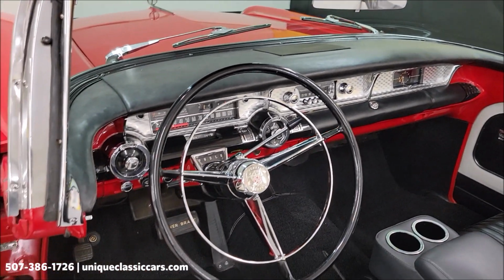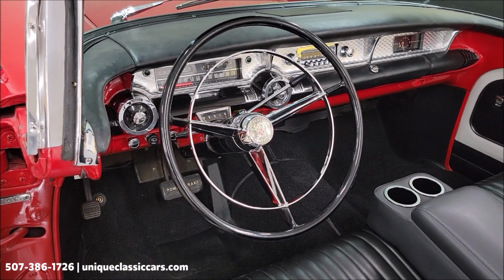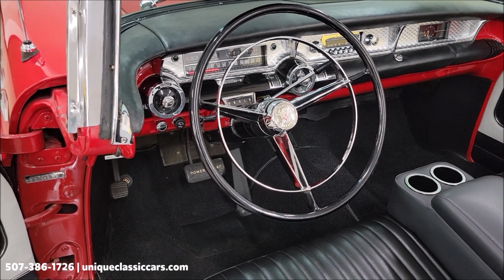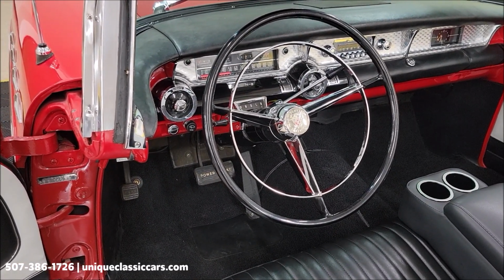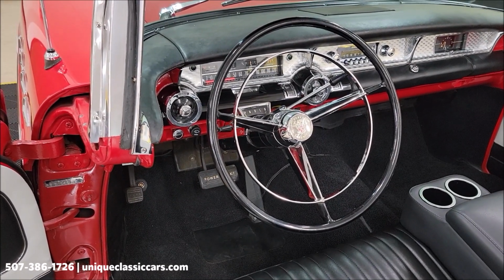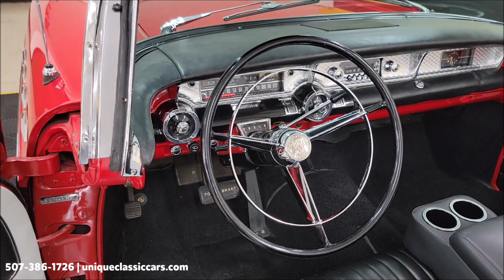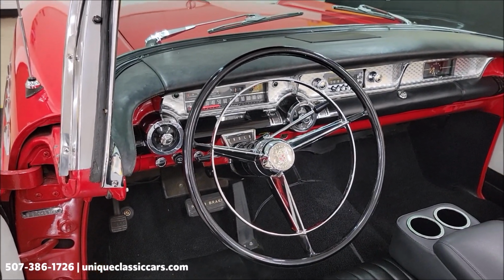Of course, this is a Buick. You're going to turn the key to the on position, push the foot feet, and it's going to start. Did want to mention the speedometer is inop. Other than that, did have the gauges working. We've not had the radio working. We just left the stock radio in it for looks and appearance purposes.